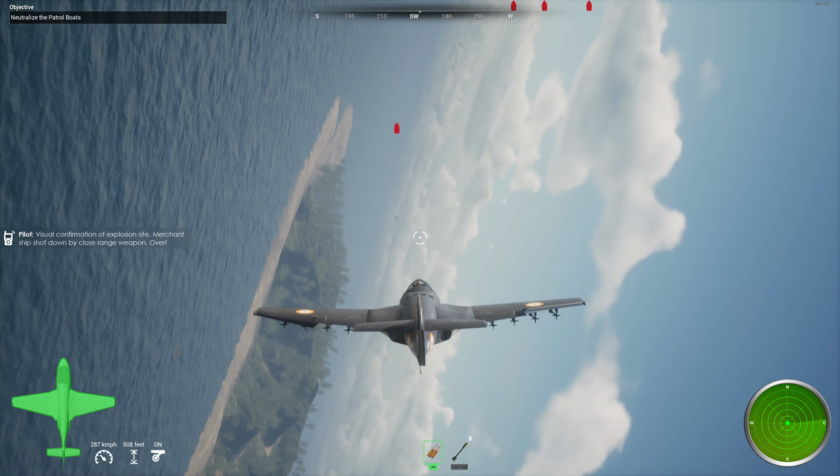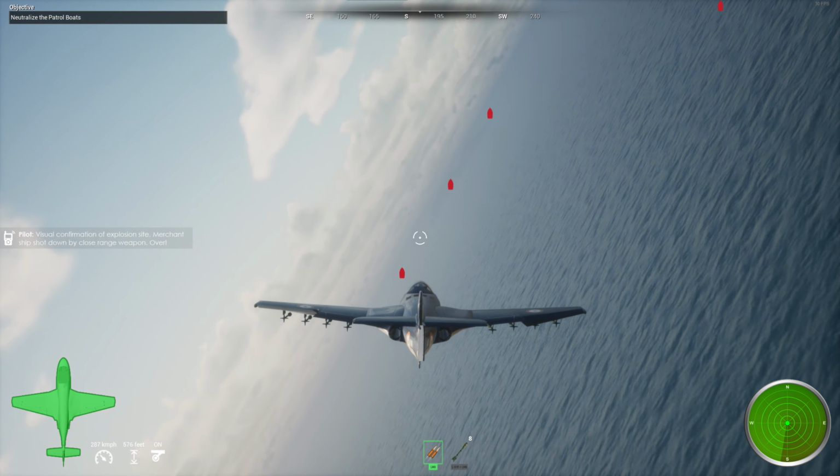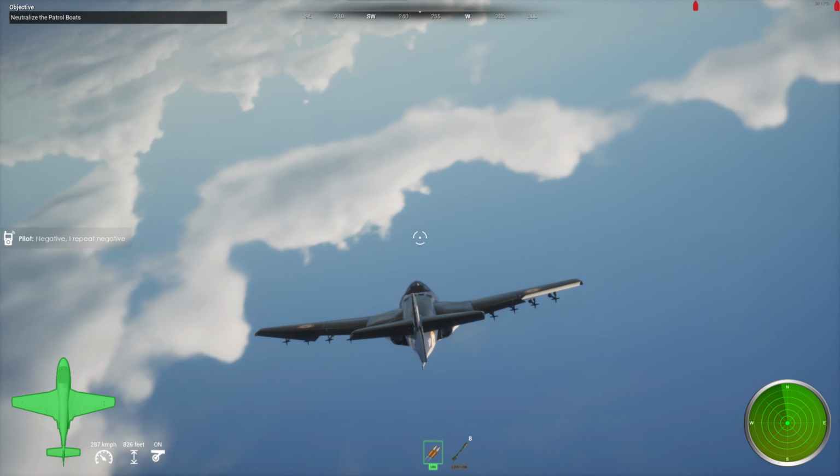Confirmation of explosion site. Merchant ship shot down by the old ship. Over. Copy. Look for survivors and report. Oh my, negative. I repeat, negative.